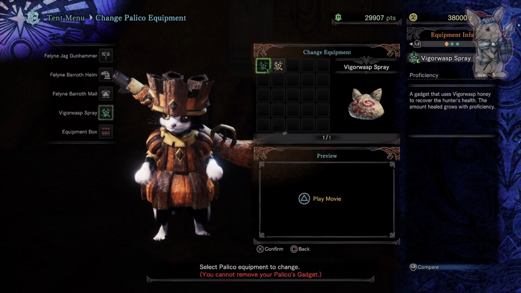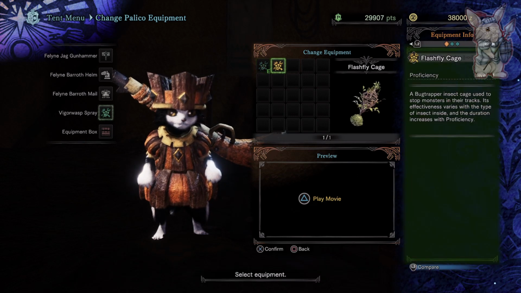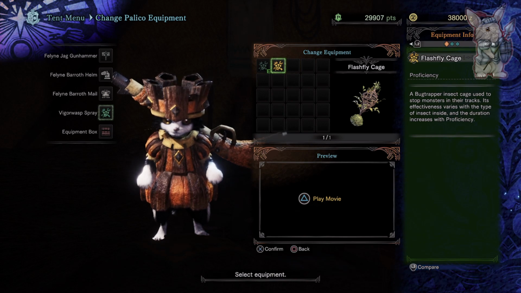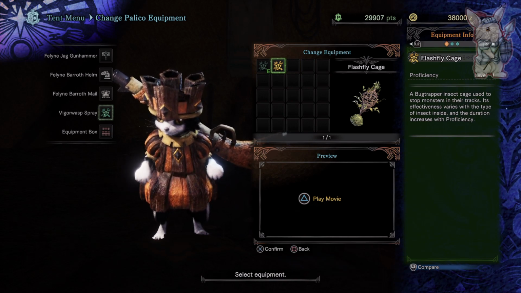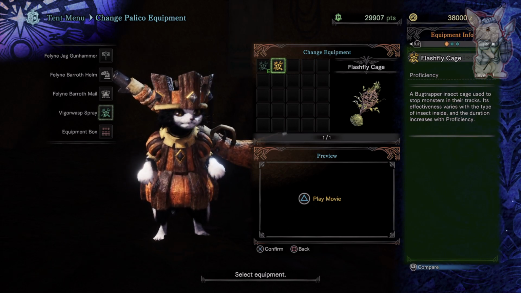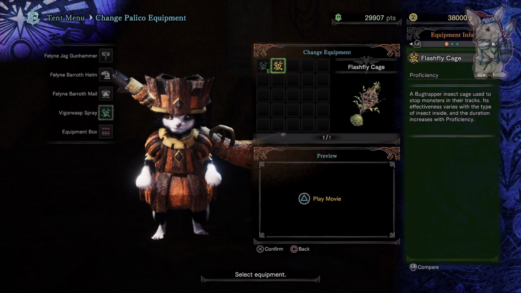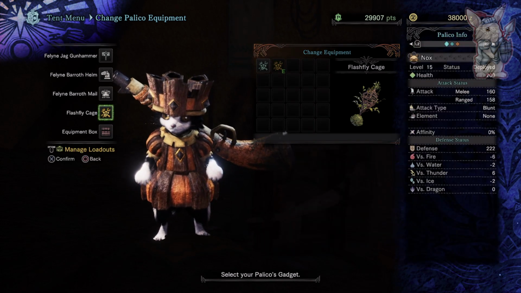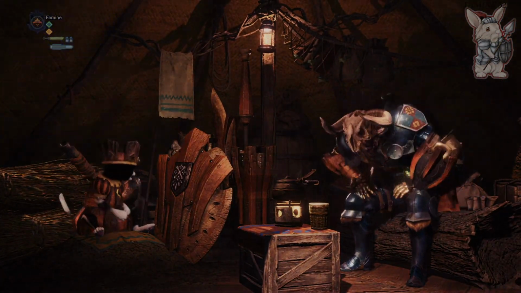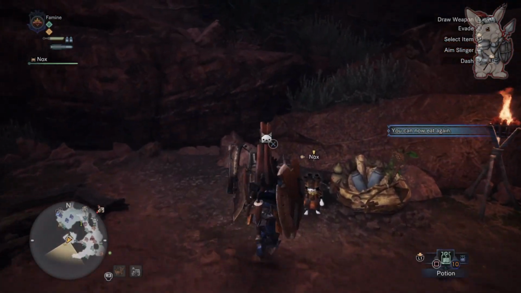And now, instead of the Vigor Wasp spray, which is a heal, we could use the Flash Fly cage. A bug trapper insect cage used to stop monsters in their tracks. Its effectiveness varies with the type of insect inside, and the duration increases with potency. So yeah, let's go ahead and put that on for right now, and go ahead and start leveling that up a little bit. And it looks like Nox wants to talk to us.